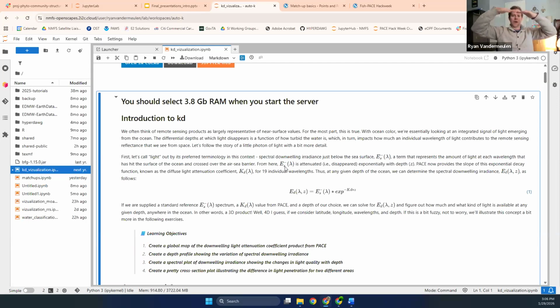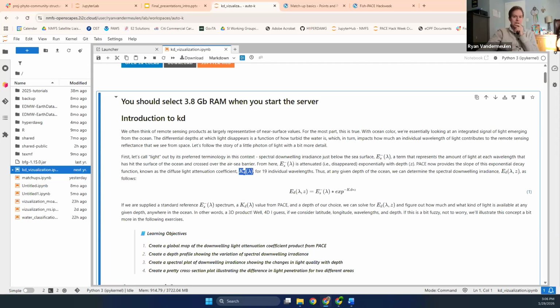So just beneath the water. Once that light is in the water, it begins to fade away. Light is absorbed, it's scattered, and as a result, it decreases exponentially with depth, according to the Beer-Lambert law. And the rate at which this happens is described by the diffuse attenuation coefficient, or K_D.